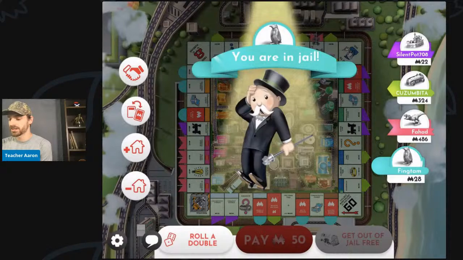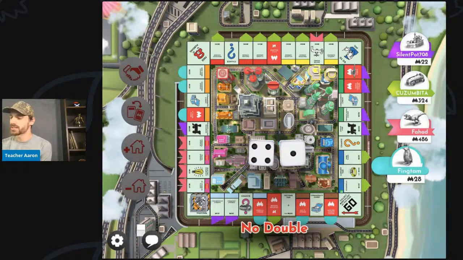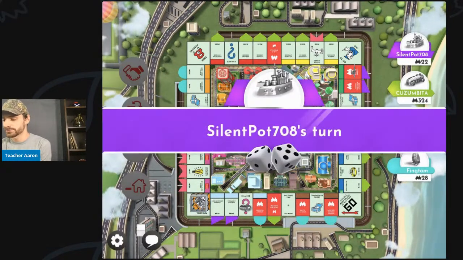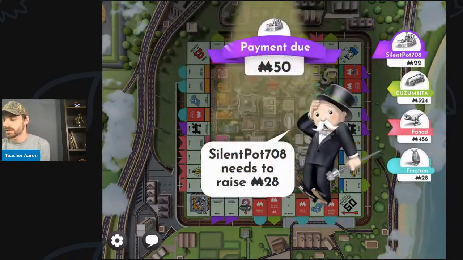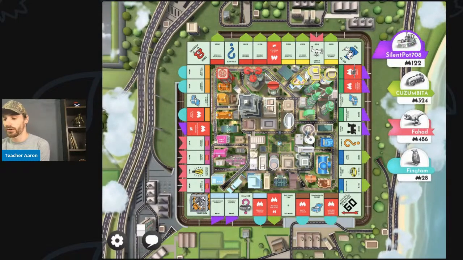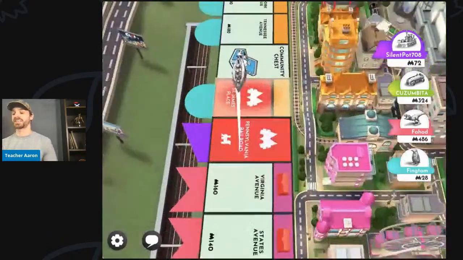I do not have $50 to pay, so I have to roll a double. Let's see if I get out of jail. I do not roll a double, so I have to stay in jail, and I end my turn. Silent Pot needs to pay $28 to get out of jail. And Silent Pot rolls a 6.